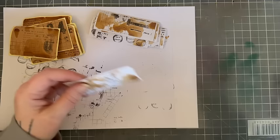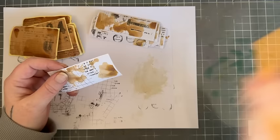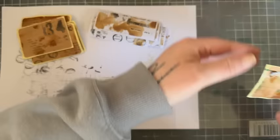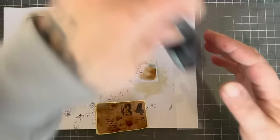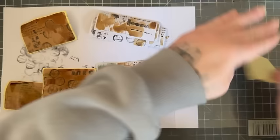So again, just going to brush it all around. And then just dab. Look, so cool. Get some colour on there. Let's put a little bit more. That'll do. I'm just going to use my finger just to mooch it about. Lovely.